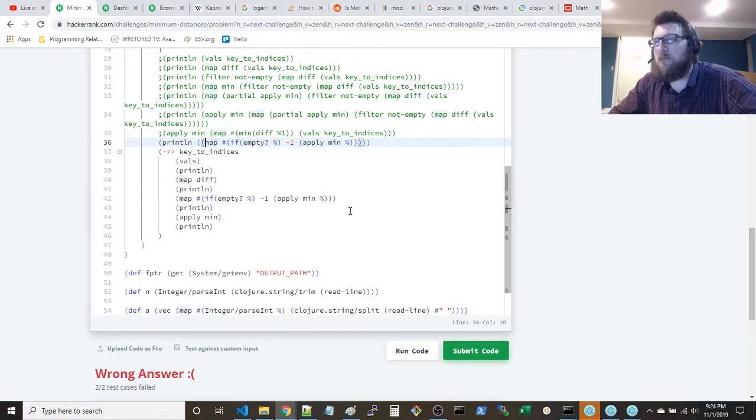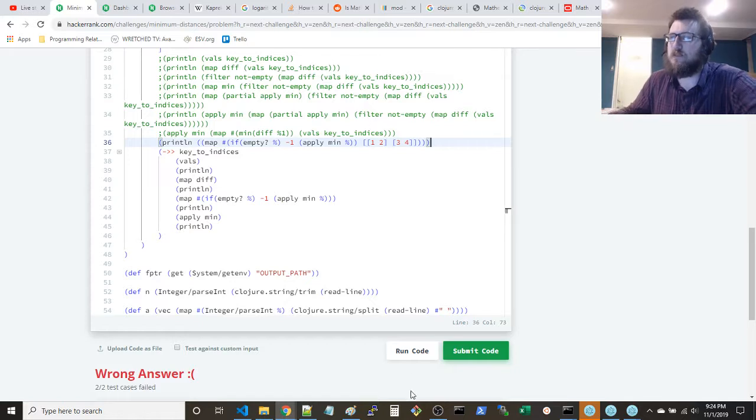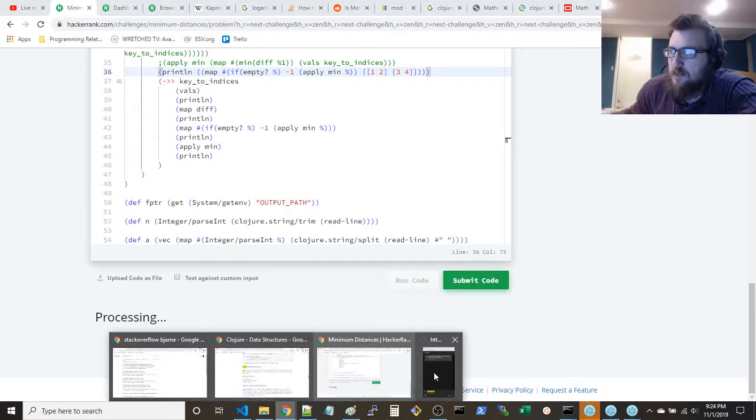Let's map this function to a sequence of 1, 2, 3, 4, right? Something like this. What does this give us? It's confusing as heck.